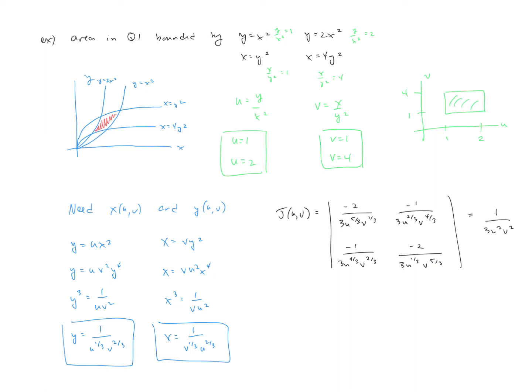All right, so now we're ready to put it all together. The area is going to be that double integral. Again, it's an area double integral, so no function there. The only thing we'll need is the Jacobian, or the distortion factor, which would be 1 over 3 u squared v squared. Now we've got some combination of du and dv. Since they're all constants, it really doesn't matter. I'll go du dv, and if that's the order I go, then my u's would range from 1 to 2, and my v's would range from 1 to 4. So this would be our setup and our computation for area, which you could see would be a whole lot easier than having to deal with this region up here.